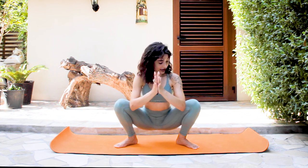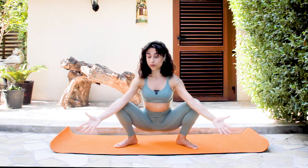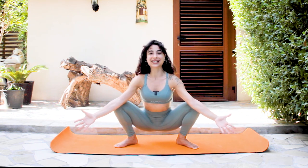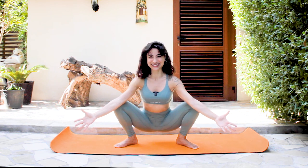And you can add a little push with your elbows towards your knees, your inner thighs. Toes are still gripping the mat. And hold it here. You can unite your hands in front of you. You can open your arms, extend your arms. But just breathe in and out deeply. Let your body open up. Hold it here at least 45 seconds.